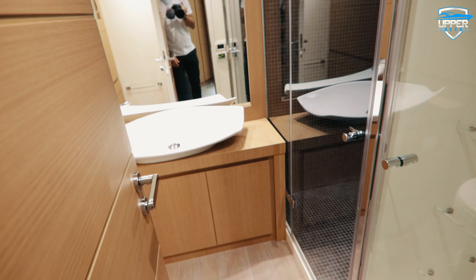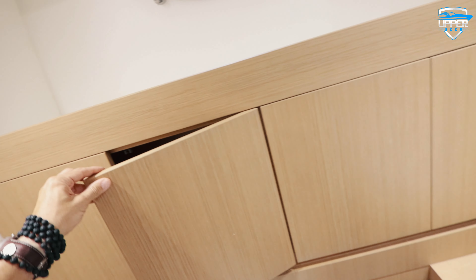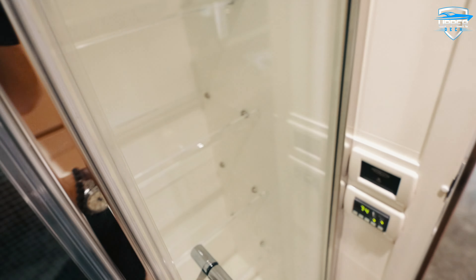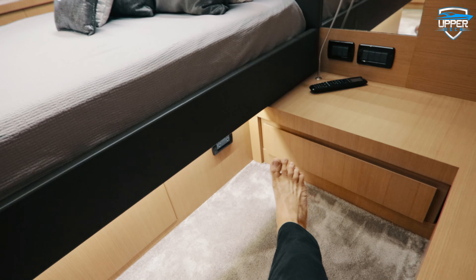The master bathroom is really huge — you can see I'm inside and we have a lot of space. This is a very nice vessel, very well maintained. You have the shower head right here and all the materials are terrific. You have your towel closet on this side — it's nice that they did it in glass because you can see whatever is inside. There's also a little bench so you can tie your flip-flops.